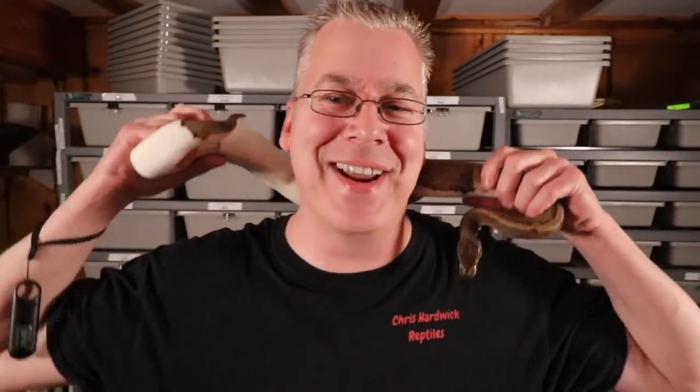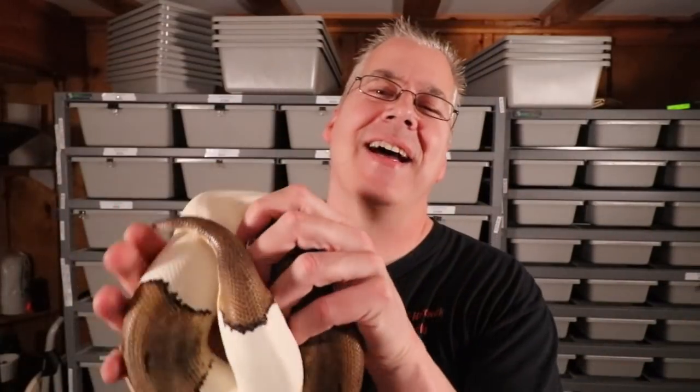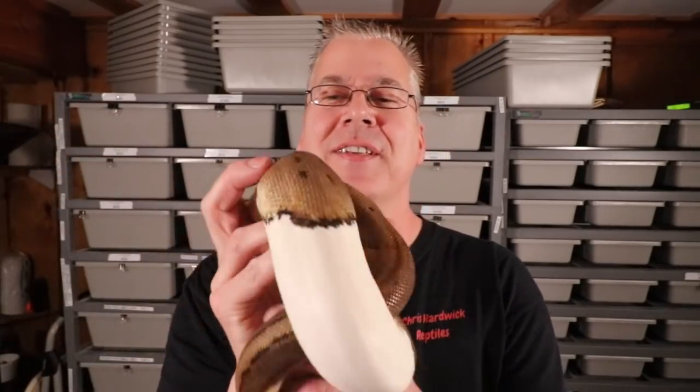This year I'll probably have between 70 and 100-plus hatchlings if everything goes well, and this pinstripe pied is starting to choke me out — beautiful snake with it around my neck. This guy is off food at the moment, but normally when he eats, he eats rats. He is a beautiful snake.